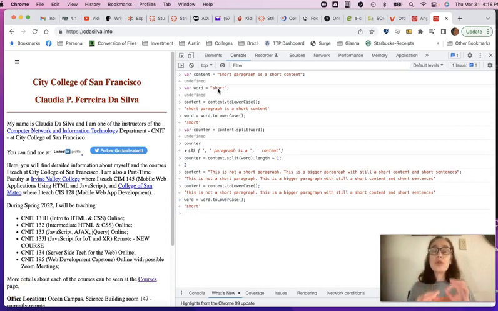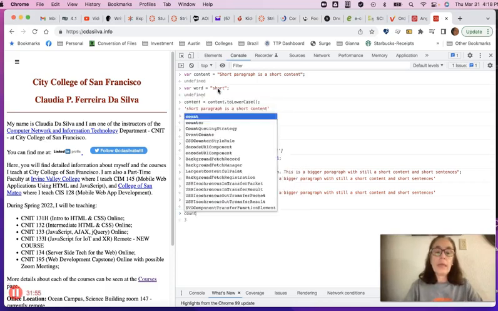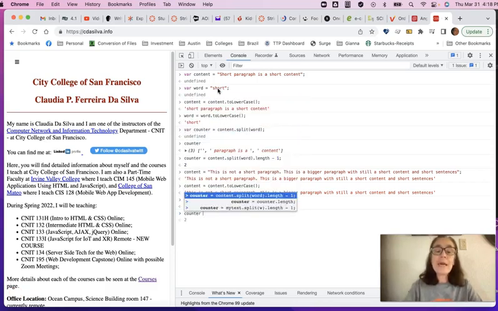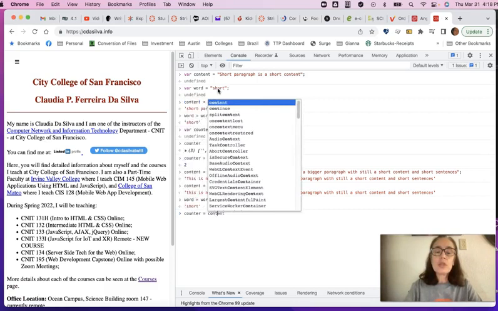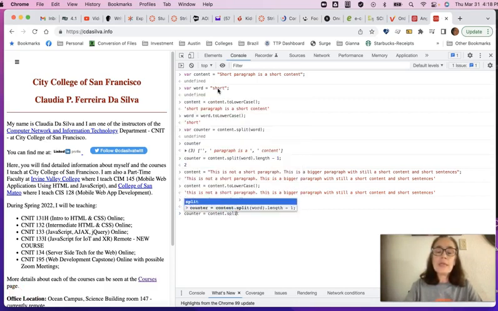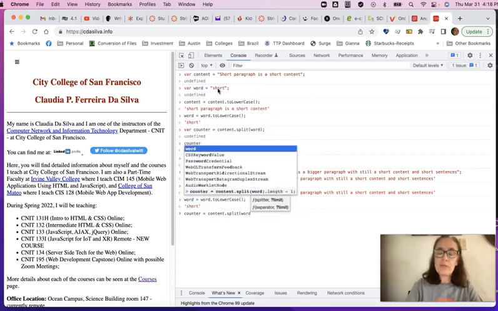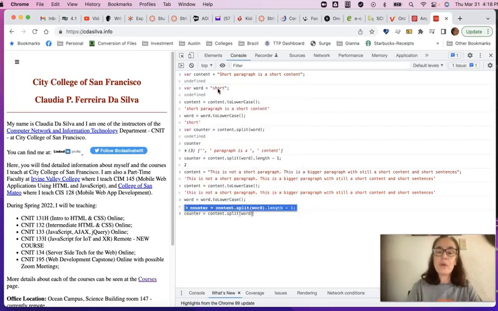So now I'm going to use the same counter, and with that same expression. So content split, I'm using the value inside the variable word, and I'm going to get the length minus 1.